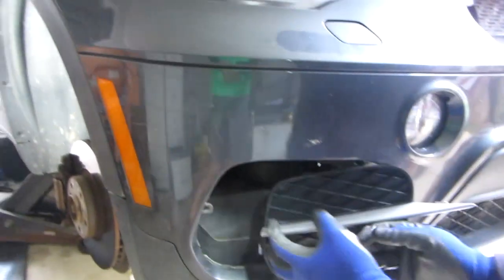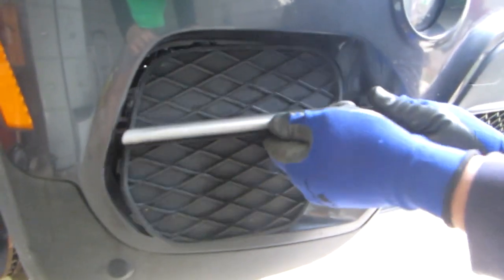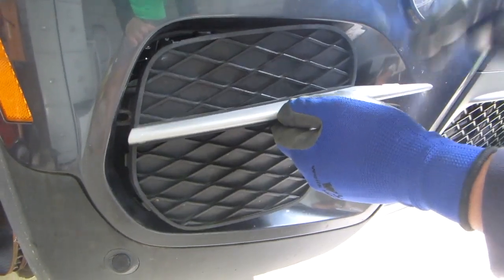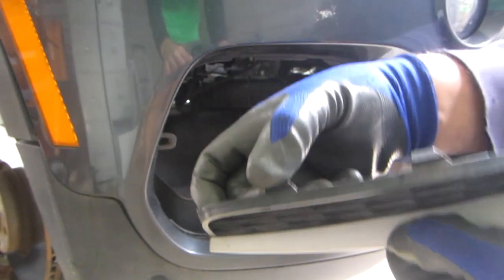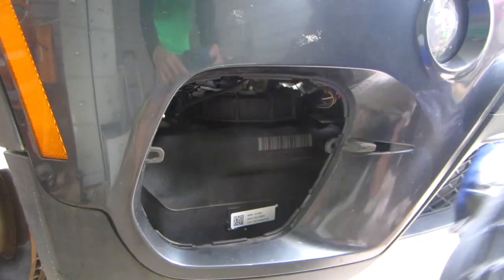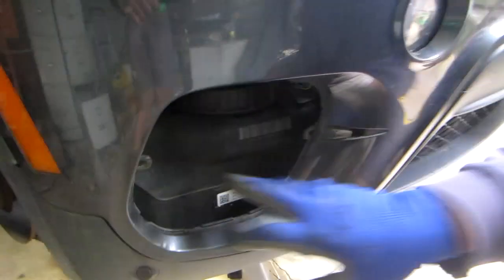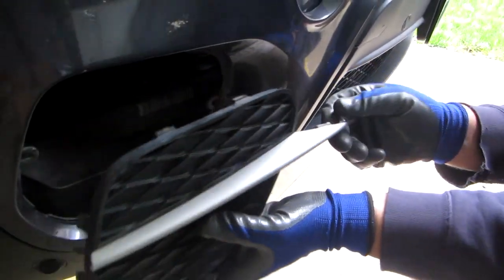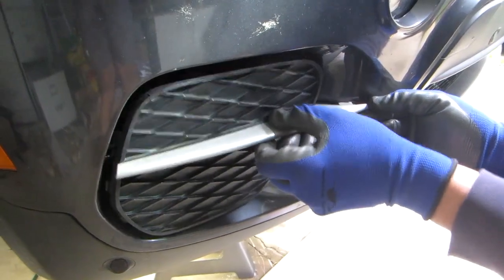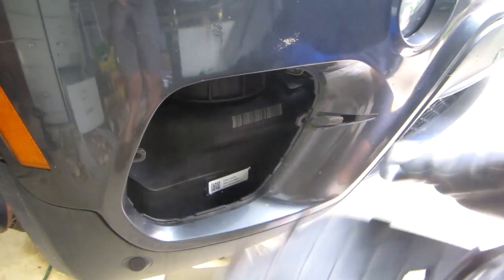This just is an ornamental grill. All you have to do is a little hole here, pull it upwards like that. I found it easier to put my hand from the inside and push down on one of these, and it simply just comes off. There's two tabs, one here and one here, which go into these. On the right hand side, this goes into this slot here, and it just fits in there. You'll figure it out. It's very easy to take out.